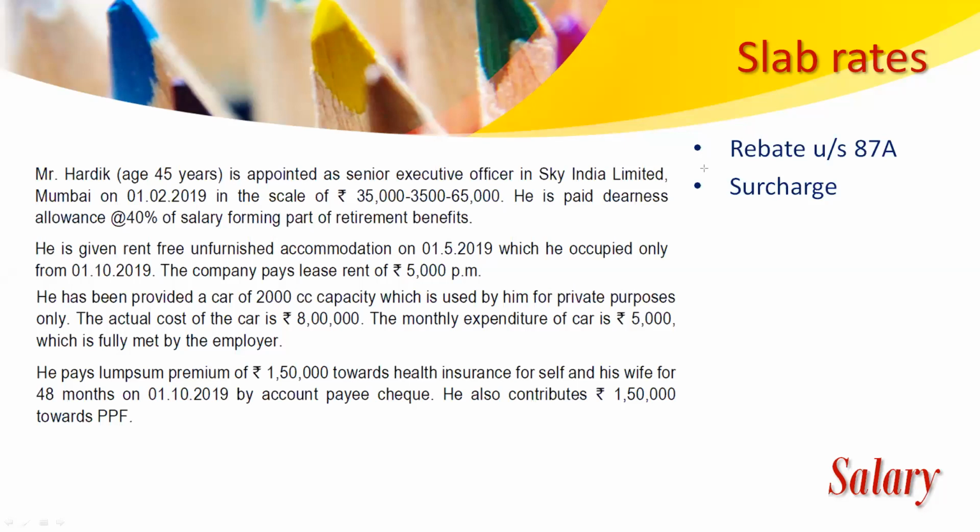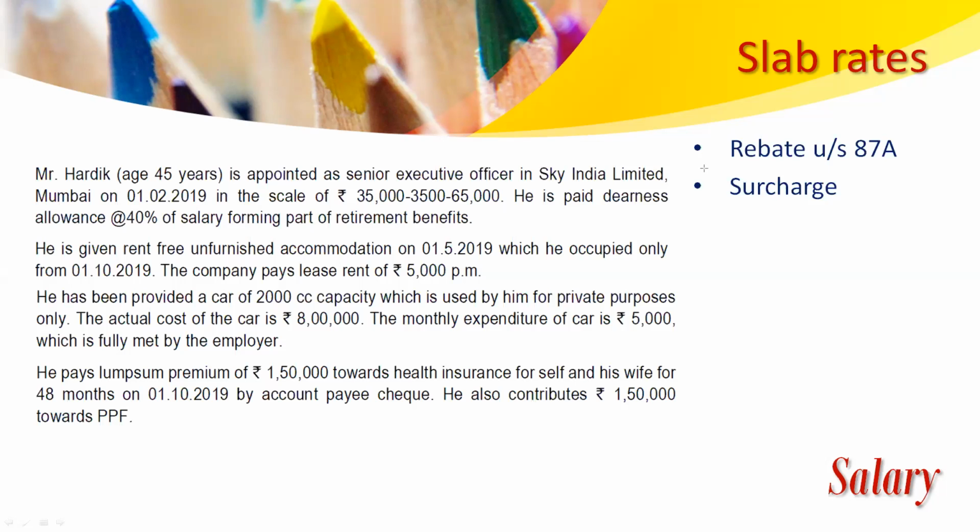And remember, we had this discussion about surcharge in capital gains, where there is an exception available for short-term capital gain under section 111A and long-term capital gain under section 112A. Then slab rate should be remembered. One salary-specific change is that now the standard deduction is available for 50,000.